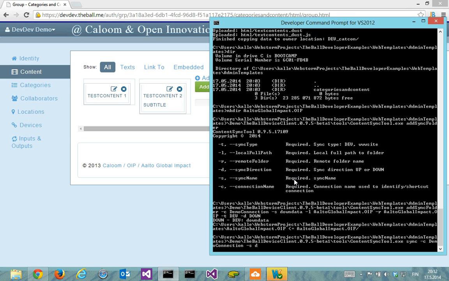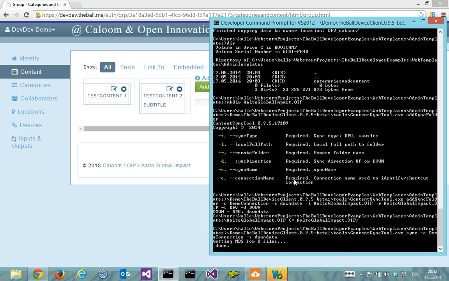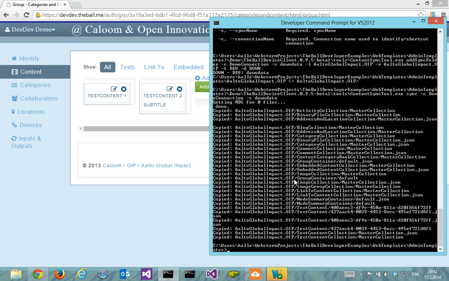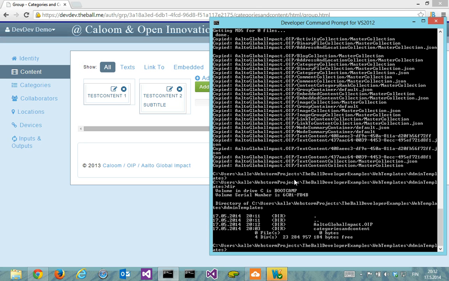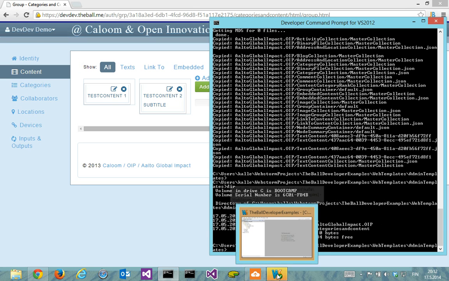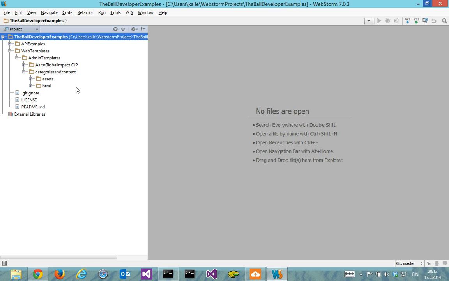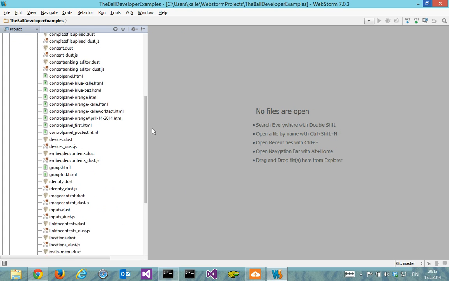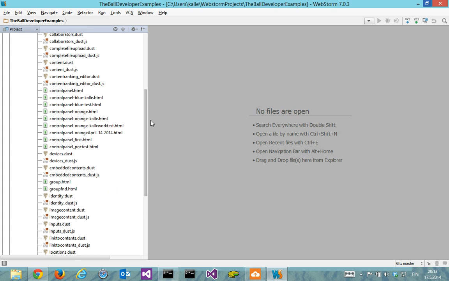So it's the same command as before, but was it down data or data down? So we see down data appears to be. So now it's fetching, and it fetched the data in here. So we basically now have in the file system exactly the same kind of structure as in the cloud. What it means then from the WebStorm side is that when it's synced up, WebStorm has a few neat features. It has a built-in web server.